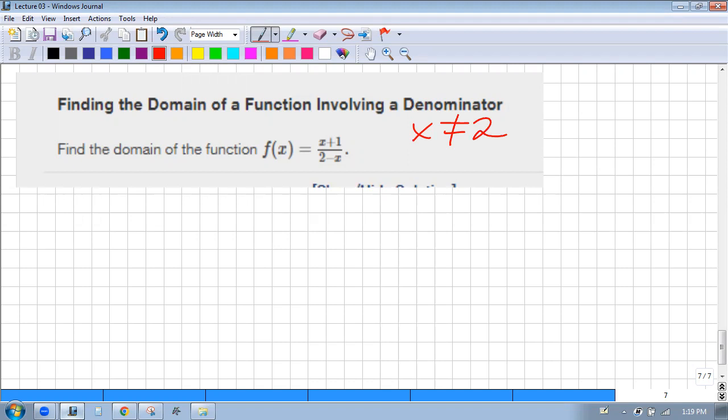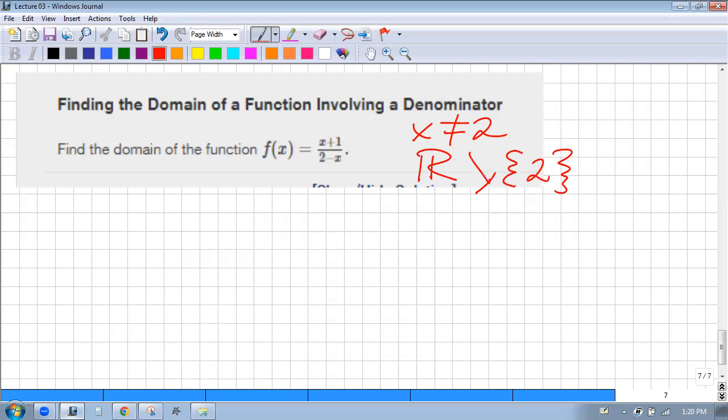That's the fastest way to write it down. When I say x is not equal to 2, I know what you mean. I know what the domain is, but I didn't tell you what it is. I told you what it's not, right? Plus, in WebWorK, there is no not equal to symbol, is there? So we'd have to write this down another way. I might say, okay, it's all real numbers except for the number 2, the set with the number 2 in it. So this is like a subtraction symbol for sets, right?